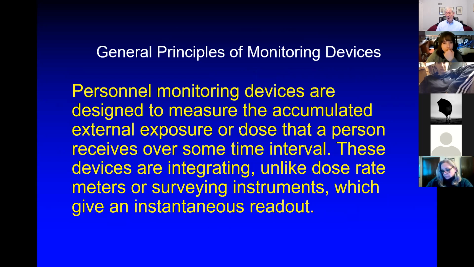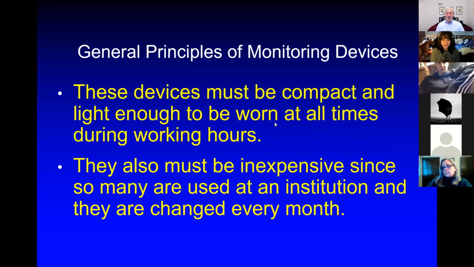Now, here's a very important concept to nail down. Personnel monitoring devices are called integrating. That means that they are measuring doses over time. We wear a film badge over time. What's not an integrating measurement would be something like a Geiger counter. If I put a Geiger counter to your chest and take a reading, that's telling me what the dose rate is at that moment in time. It's telling me nothing about your absorbed dose at all. So these devices are collecting radiation over time. They're integrating devices, unlike survey meters or those kinds of things. All they give is an instantaneous readout.